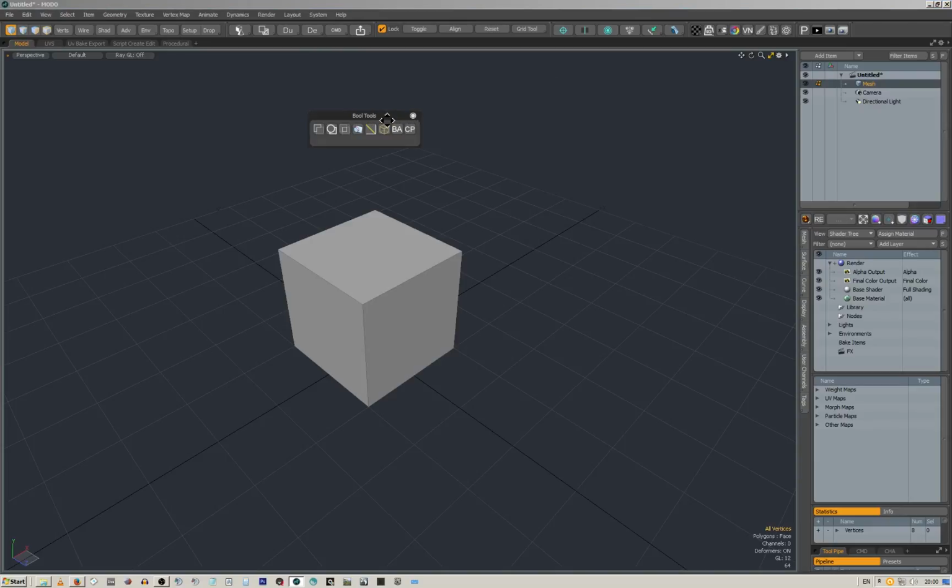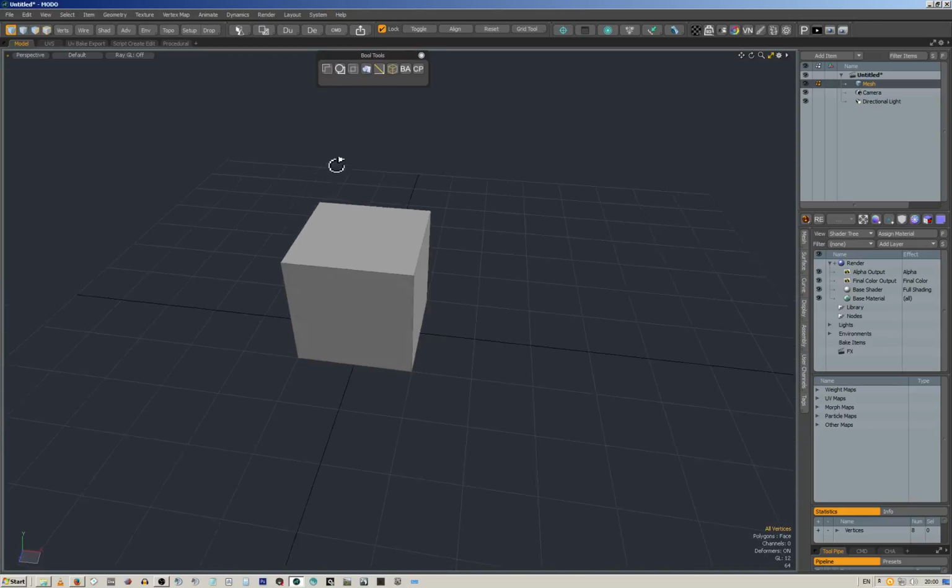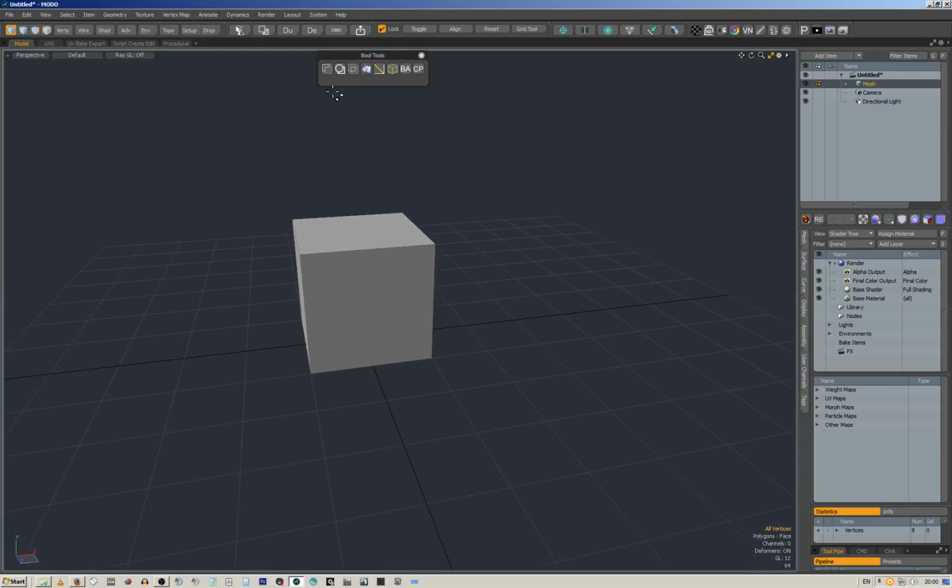We're done. Bool tools. What is it? It's Yelaz's scripts. I've asked some permission for this a few months ago. Subtract, union, slice, and this is Modo's slice with background mesh. Remove triangulation. I'll show you that in a second. And it will select outside of most edges, blah blah blah.